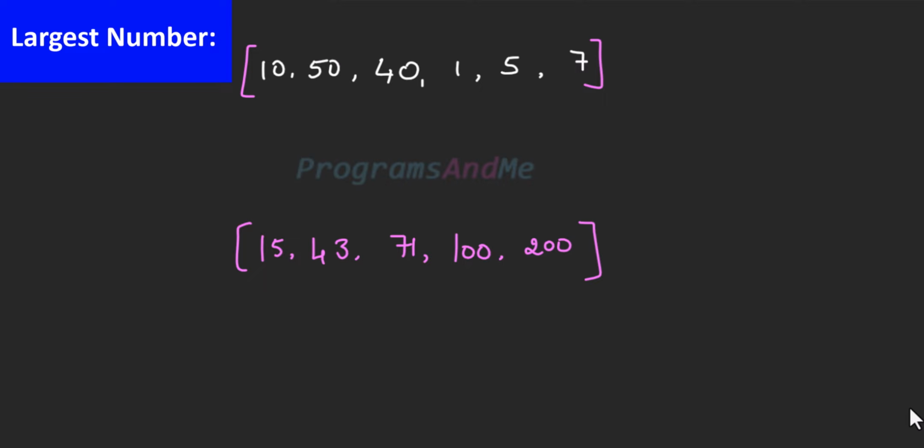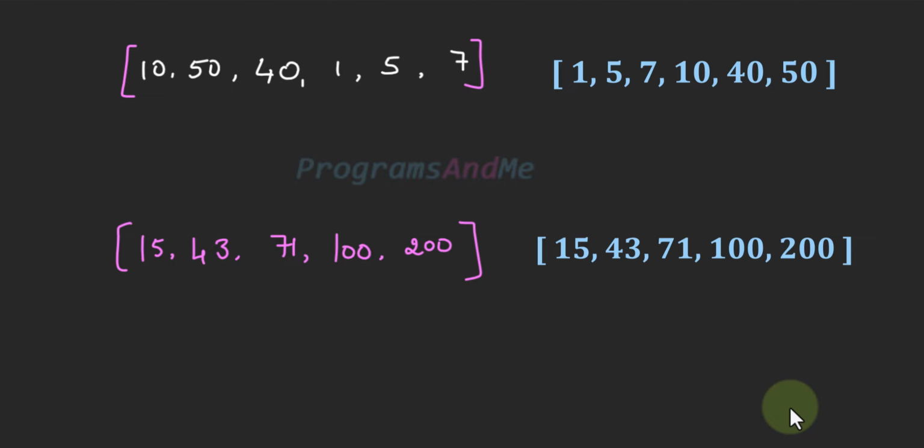In the previous tutorial we saw how to find the largest number in the list using the max built-in function. Today we'll write this program using another method to find the largest number in the given list. First we will sort that list. After sorting that list in the ascending order, the last value of that sorted list will be the largest number present in that list. So we will print that.